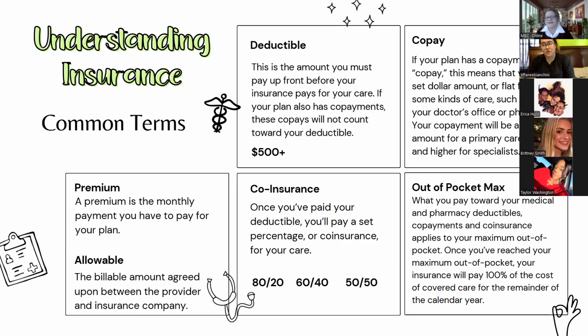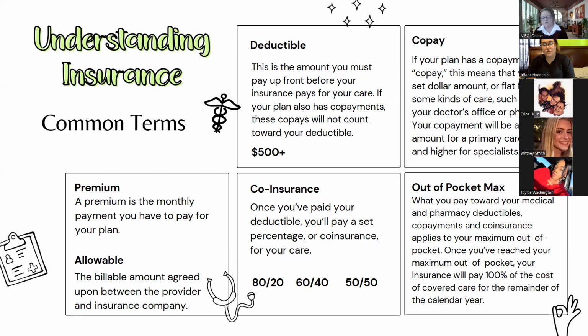You get real lucky sometimes. My husband's insurance through his company is going to be super great. I think his out-of-pocket max is like $2,000 a year. His deductible is $500 a year. But this is a guy that never goes to the doctor, so it's really not going to pay off for him. But he's got great benefits if he ever gets sick or something like that. But yeah, so your out-of-pocket max.